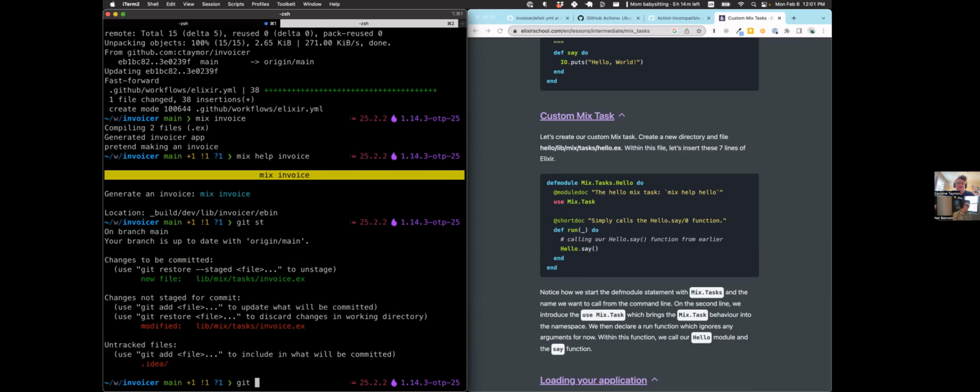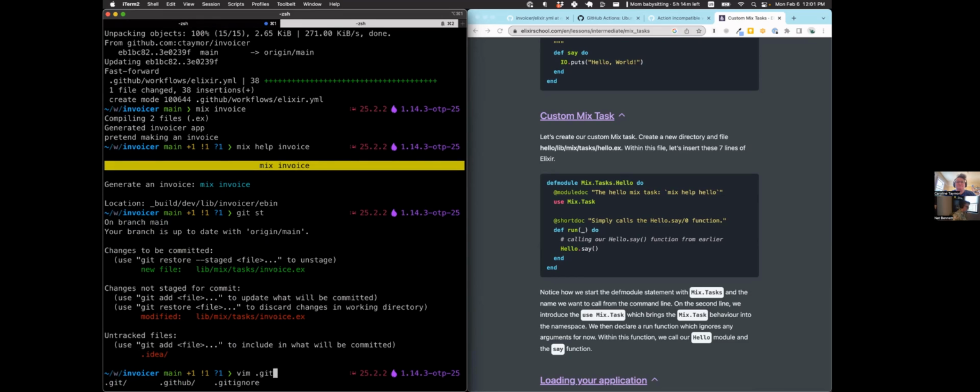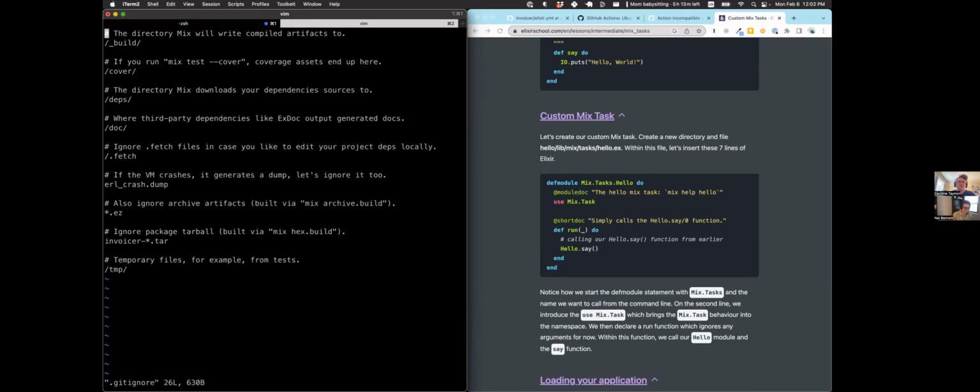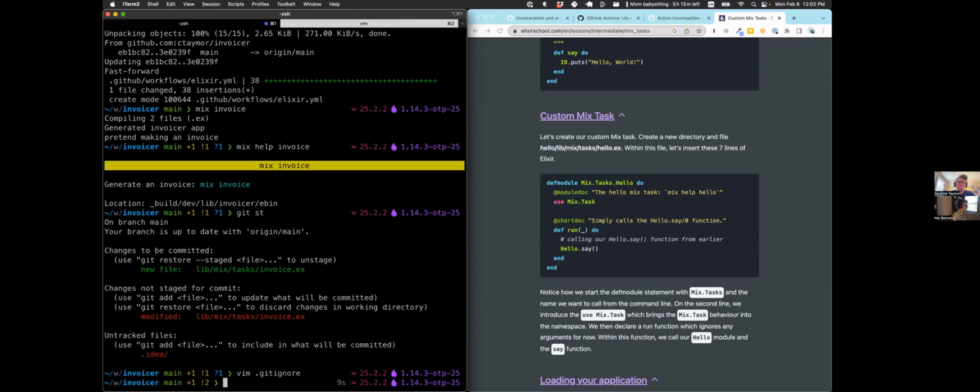I'm gonna make two actually. I'm gonna add the idea directory to the git ignore. Sure. I don't use IDEA, so it will not help me. I'm kind of a Morlock and I use Vim for everything.